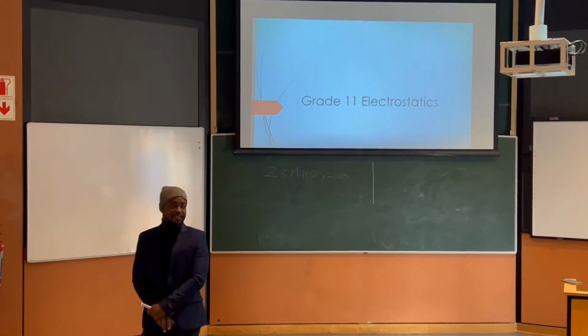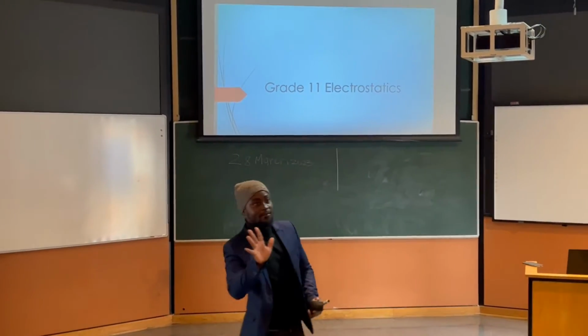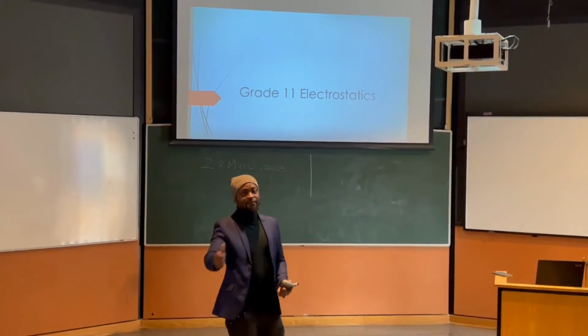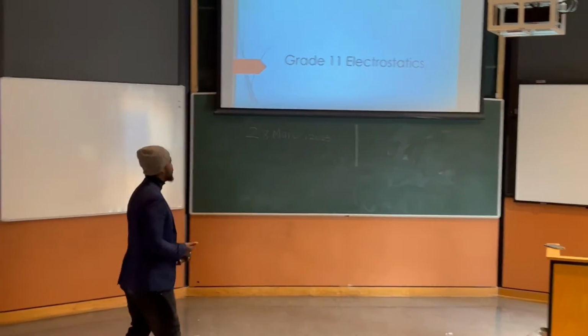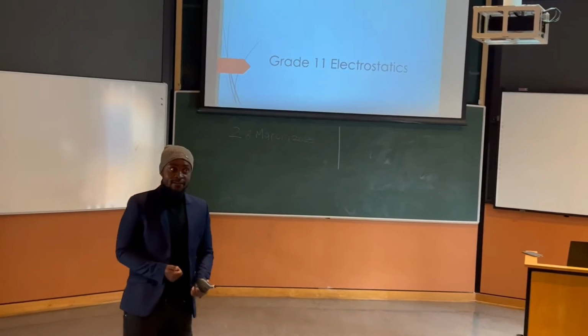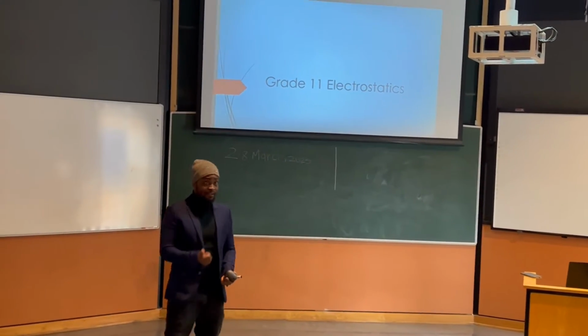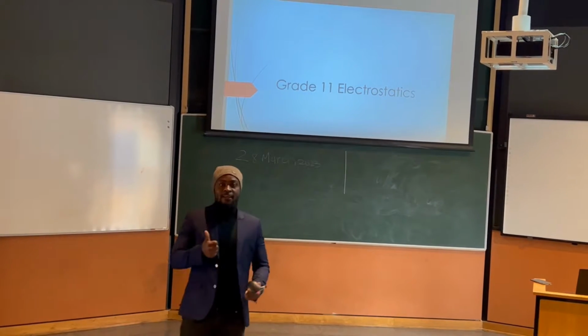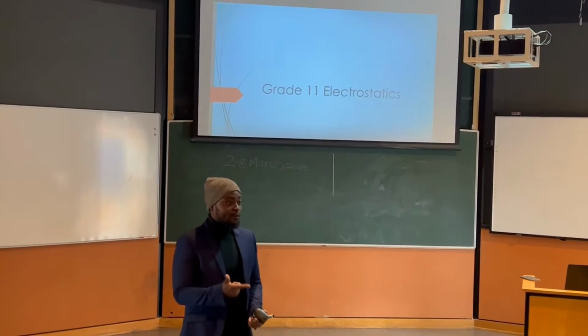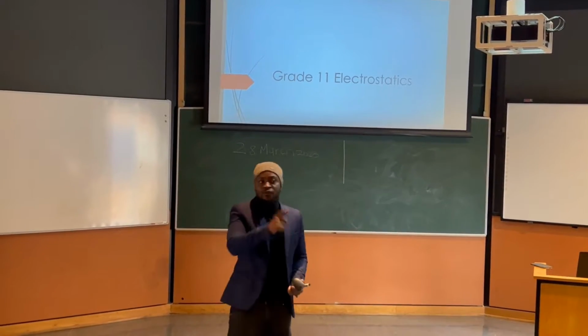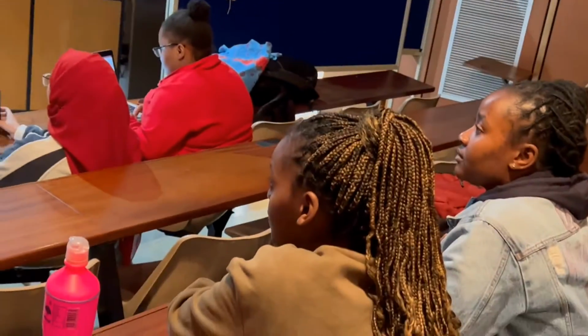So in today's lesson we have about 15 minutes, right? So that's little time to cover the topic. So we're going to focus on electrostatics, right? Last year we did the introduction of electrostatics. We talked about a charged object and neutral objects, right? Now, what is the difference between a charged object and a neutral object?